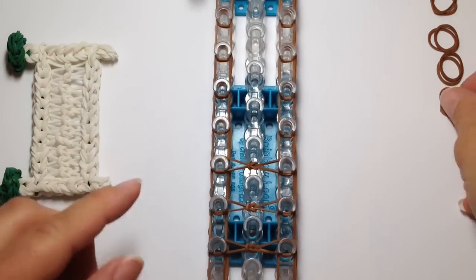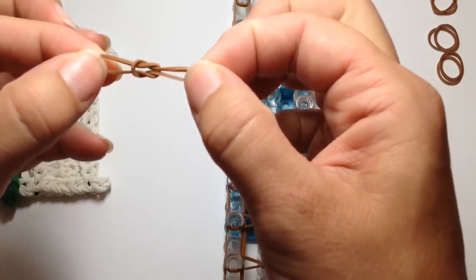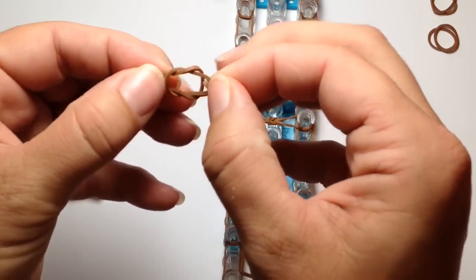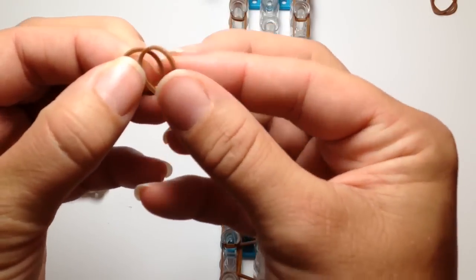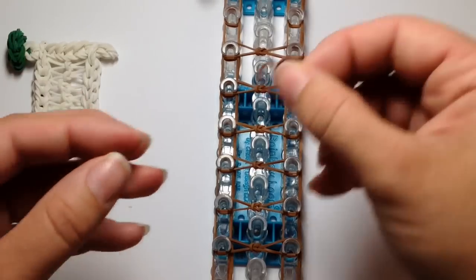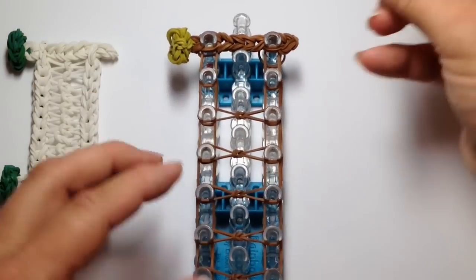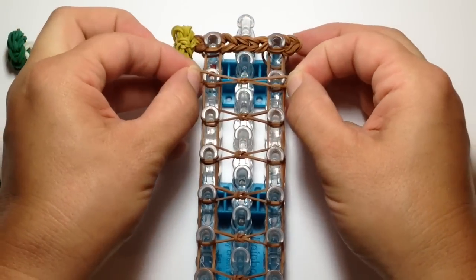And all I'm doing is just laying those on the available pegs in between my post. Right and left. And once again, you can always go at your own speed and pace. Right and left. And once you get that down, it's pretty quick. Once you get the movement figured out, it goes pretty fast. Reach in, reach under, and pull tighter. Reach in, go under, and pull tighter. And then we should have one more to do. Reach in, pull under, and go tighter. There we go.